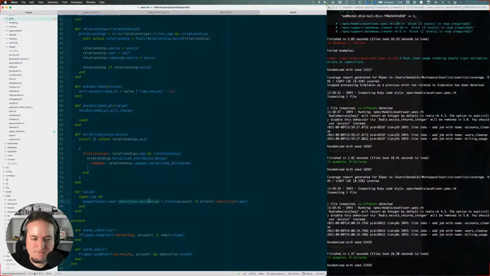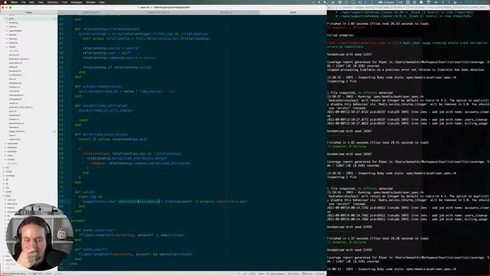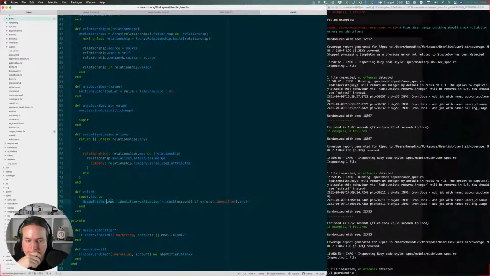And when you decide you want to query this data, you'll need to use this again. So I wonder about maybe making a convenience method in your user model, a usage tracker method that is just this piece. Basically it keeps that magic string in one place. So you can just say usage tracker track, usage tracker counts.